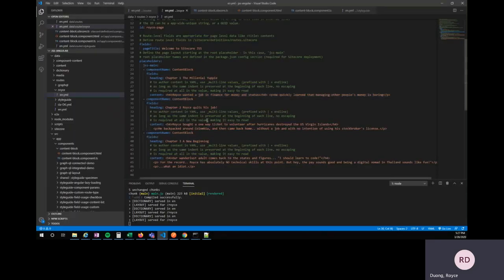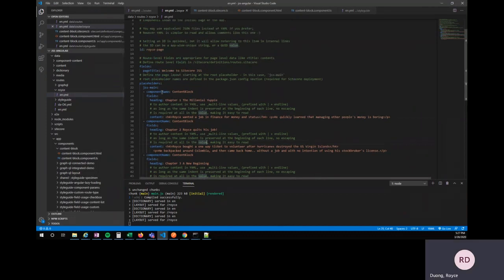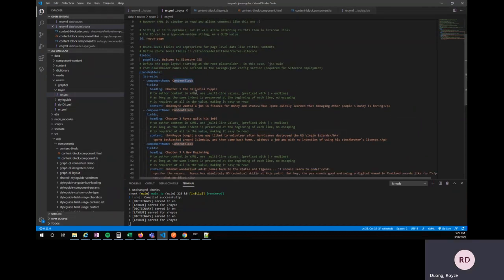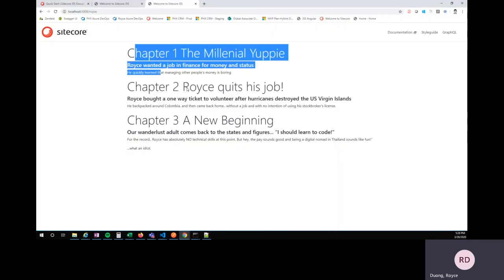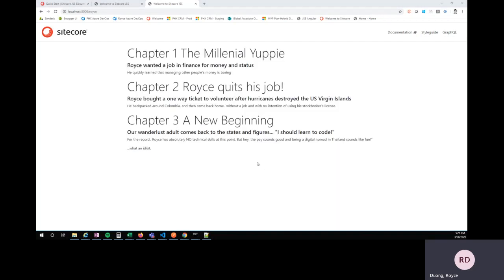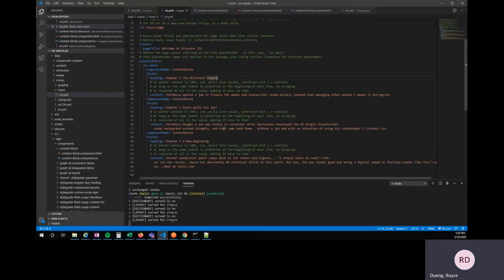So to bring it back to what we've done so far, we've created a new route. We've populated that route with this content block and added some of our own content into it. We then slowly built out the page by just adding more content blocks and stacking them. Okay, at this point, this is what the website looks like. Pretty simple, pretty cool. Now let's look a little bit under the hood.